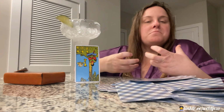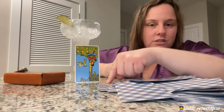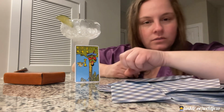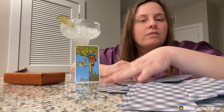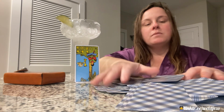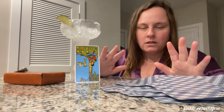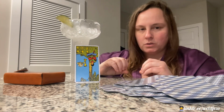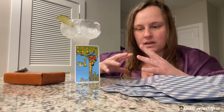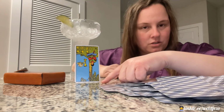Cups usually means emotions. So, this card is in reversed. And do you see this little guy putting out a hand? Whatever you're going through right now, you need alone time. Now, you don't want to be alone too much, but if your friends are like, oh, let's go out, just be like, hey, I need some alone time. I need to reflect. I need to think. I need to be on the outside looking in is what this card is all about.